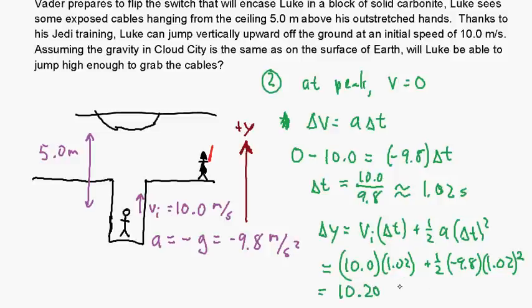And that gets you 10.20 meters minus, it's going to be 4.9 times 1.02, so about 5.10 is what it's going to come out to, or close to it. So he's going to reach 5.10 meters up. That's the same answer we got by doing it the other way. It just takes a little longer because we take this detour and have to find delta t on the way. But you get there even if you don't remember the third equation. So if you forget the third equation, that helps. Anyway, that's problem 1.